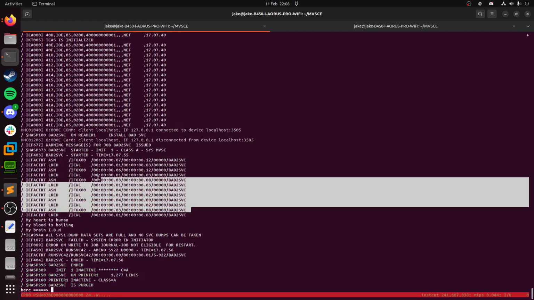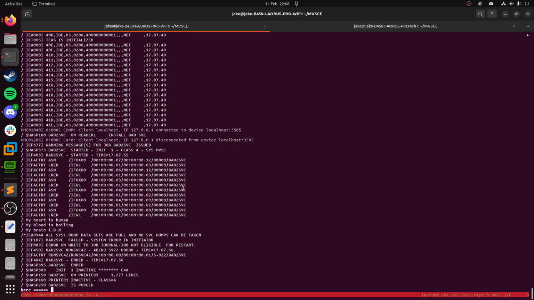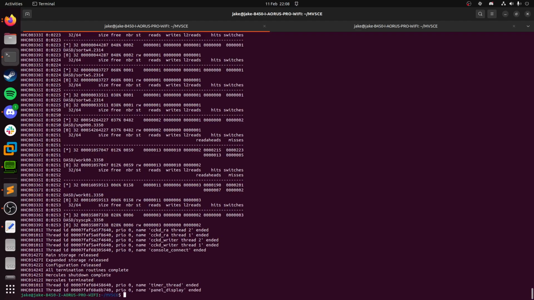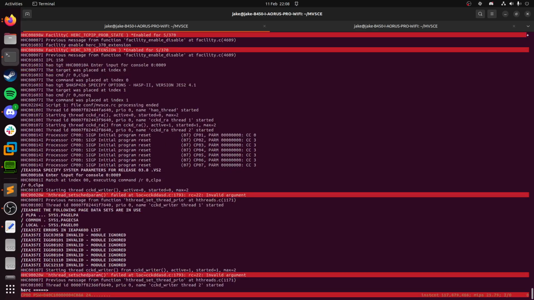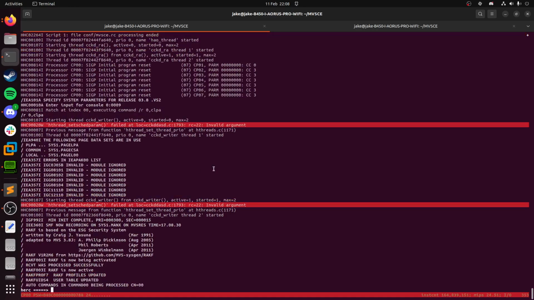So we've installed 3 SVCs, and then you need to exit and re-IPL, and then those SVCs will be put into the LPA.